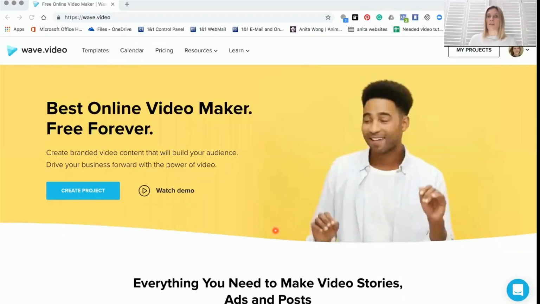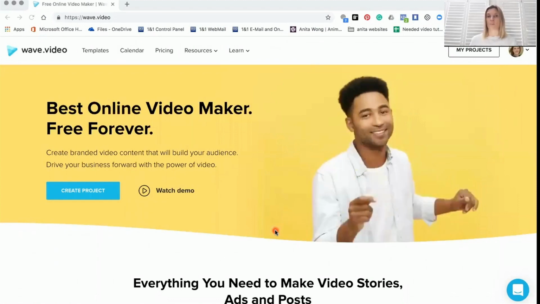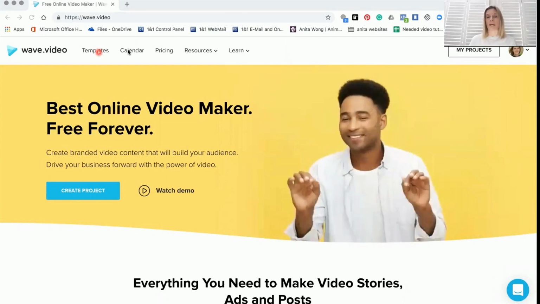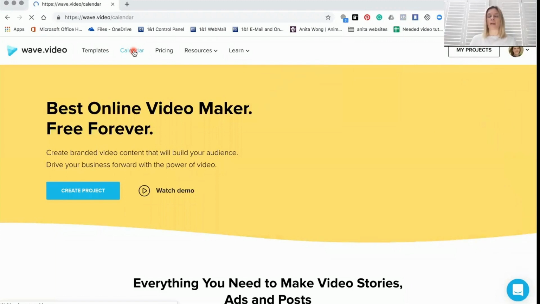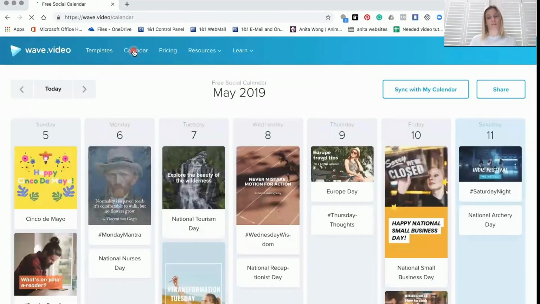Inside the editor, the best way to create this letterbox style is to choose a format from the templates or the calendar. So we're going to show you the calendar today. You pop into the calendar, and the calendar is full of content ideas for you. If you ever get stuck for any ideas to put into your content, or you want some guides and some inspiration, then the calendar is a really good idea. So we're just going to jump over to this one here, and we're going to click on it.